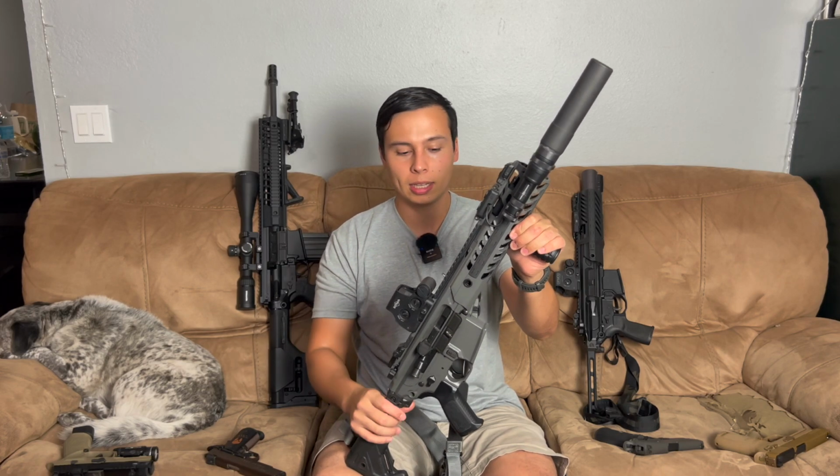Now, one thing with Sig is, depending on the generation, they have had issues with a lot of their guns. I think part of that might just be trying to push stuff to the market too fast. And yeah, with that being said, I still really like their guns when they get it right. And I've never had any issues with any of mine. So my 1911, the rear sight was kind of off when I got it, so I just needed a gunsmith to push it. The one here we'll talk about in a minute, but those had issues on the Gen 1s. The Gen 1 MCX apparently had some issues. The Virtus is considered the Gen 2, so I never had any issues with it and still have never had any issues with it. But yeah, I really like it.